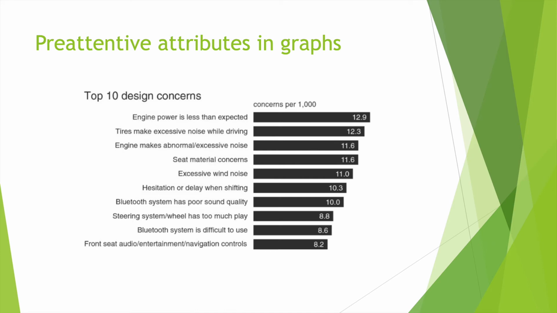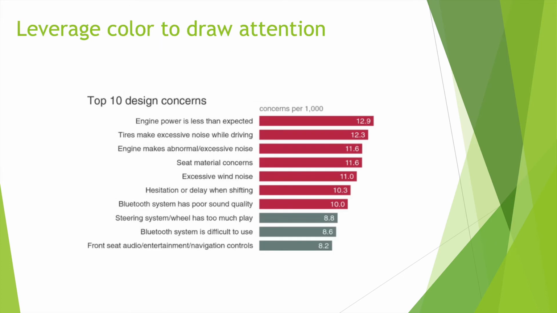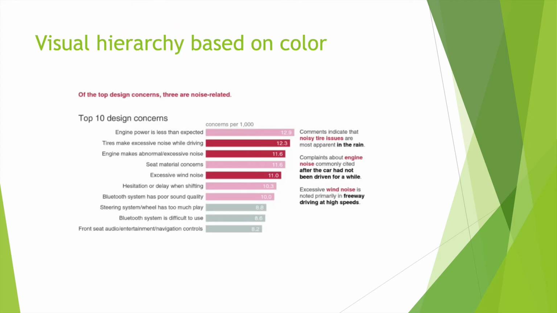Getting back to preattentive attributes and graphs. This right here is an awesome graph. This tells me exactly what I'm looking for. This one's good. This one's better because it represents two different colors. I have like a pinkish and a grayish, and it tells me good things that are happening, bad things that are happening.